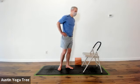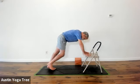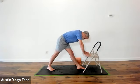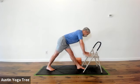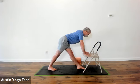Now take your hand on your hip, rotate towards the chair. Both hands on the chair, switch legs. So take that left hip back, left hip back. So start with your hip squared. They don't stay squared the whole time. Ultimately, the right hip goes down slightly. At least start with them squared, taking that left hip back.